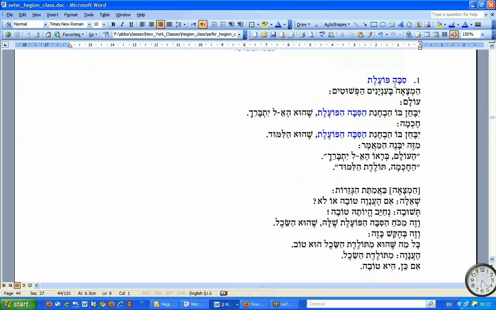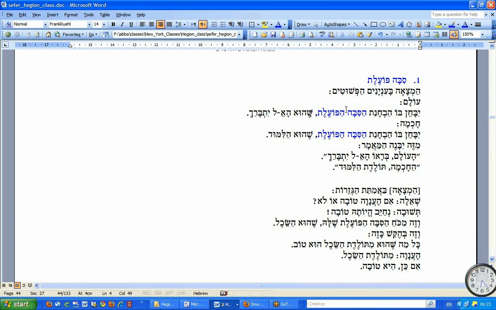He says here, if I ask you, what is the Siba Poelis of the world? He says, the Siba Poelis of the world is Kodesh Baruch Hu. Now, there are other sibos that make the world go round, like the sun and the moon, and the wind. But that's not the Siba Poelis. A lot of people attribute things to the Siba Poelis, but Kodesh Baruch Hu is the Siba Poelis levad. That's why we say Shema Yisrael Hashem Elokeinu Hashem Echad, because he's the Siba Poelis levad of the whole world.